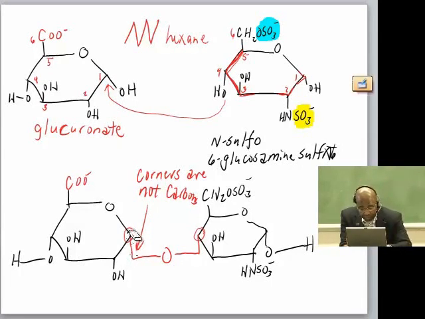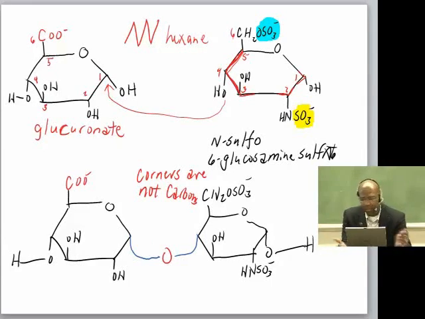Now, I could do it like this. Scientists could have come up with this convention. They could have said, instead of doing corners, let's just do a smooth curve, make it curve from here to here, and there's no corner. They could have done it that way, but typically it's not drawn that way. Typically, it's drawn this way, and you'll have corners. Okay, makes sense?